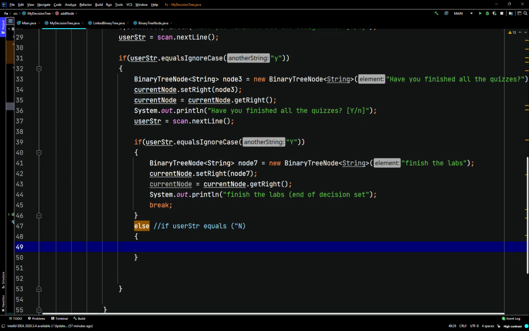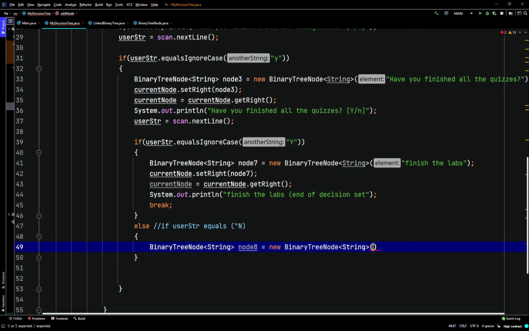Then we'll say else, binary tree node of type string node 8 points to new binary tree node of type string. Sorry, not T, of type string.